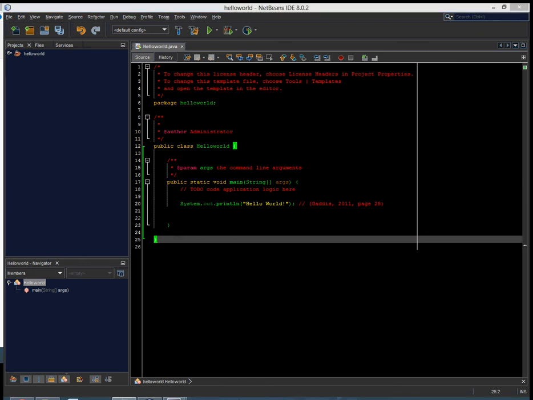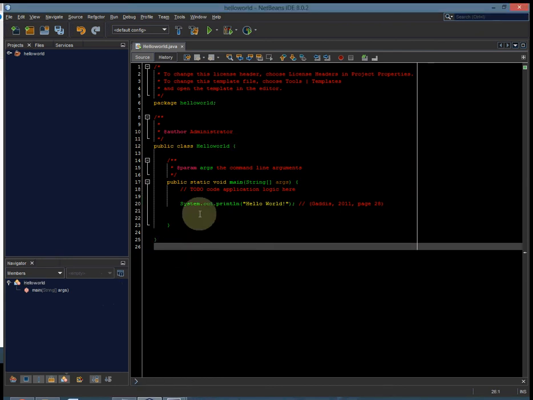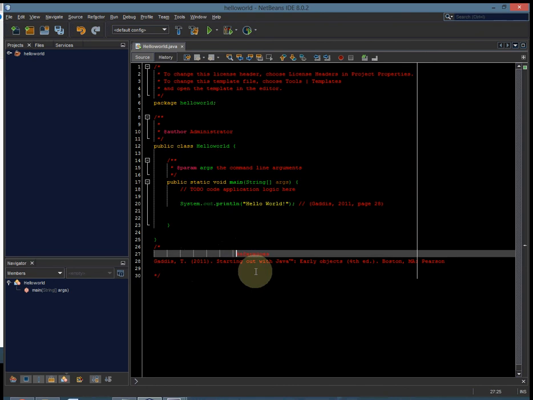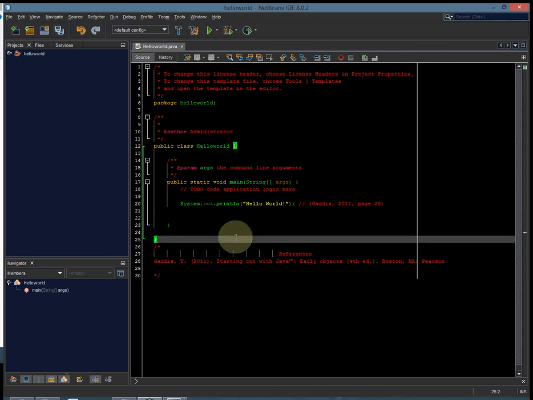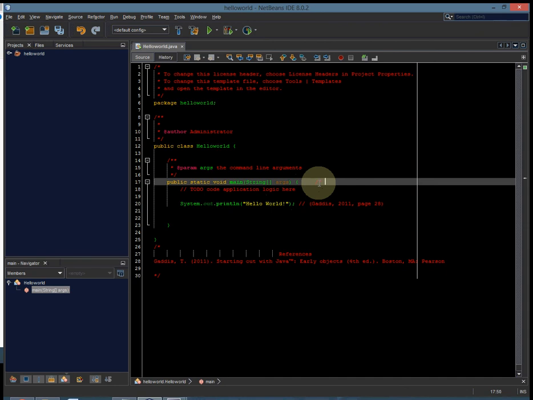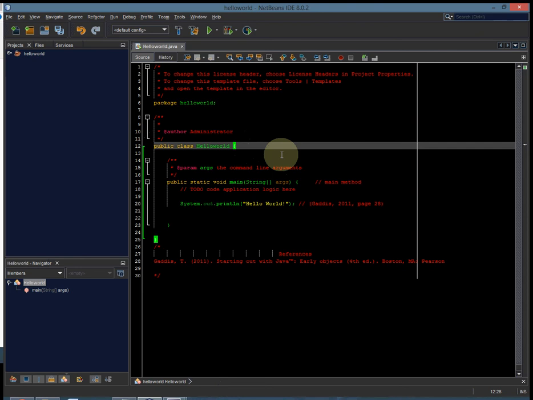I'm just going to cut, copy, and paste my reference over from the previous project I did. We could put it anywhere. We could put it here, here, or here. But if you follow APA style, put it at the bottom of the page. They kind of like this to be centered. It's per APA. It doesn't really matter. And now you're commented. And this, if you want to get a little deeper into it, is the main method. My gosh, I cannot spell today. This is your main class. Simple. And this is also in the book, so you can also comment this as Gaddis, or you can just put main class. Simple enough either way. Doesn't matter.